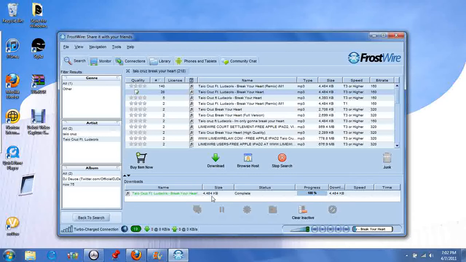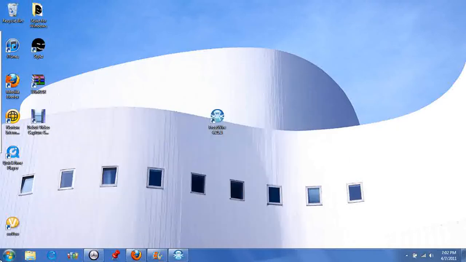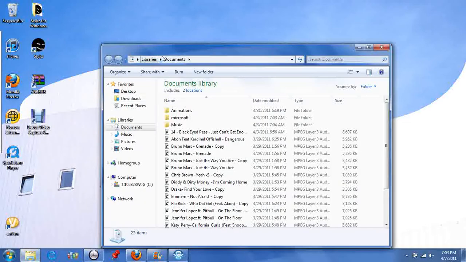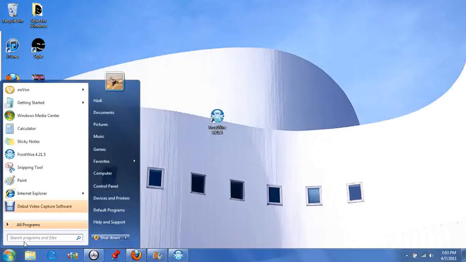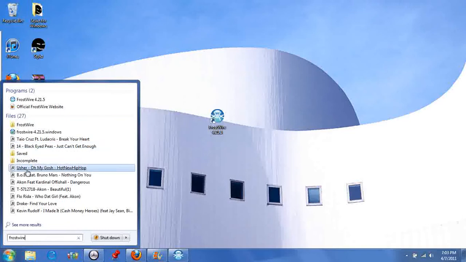Okay, so once I downloaded the file, and once you actually install the software of FrostWire in your documents, I'm using a Windows computer, I don't know about Mac, but in your files, I'm going to go into my documents. In your file, actually, to make this simpler, I'm just going to go down to the bar and search FrostWire. And if you look closely right over here, it says saved. Under FrostWire, it says saved. And that folder you want to click.